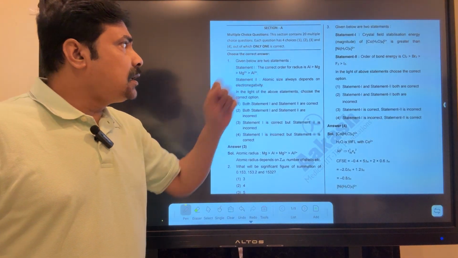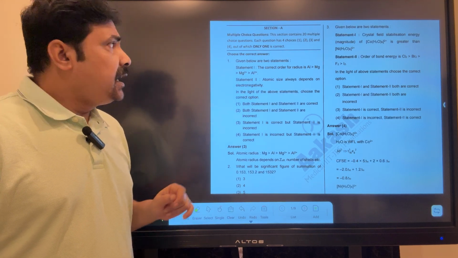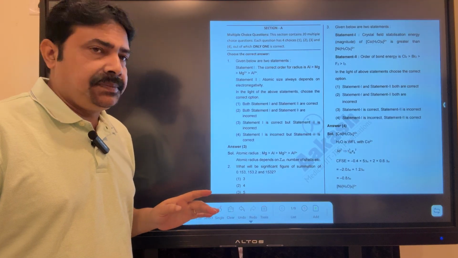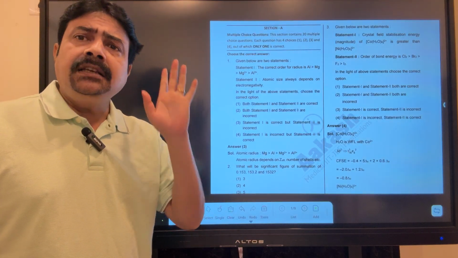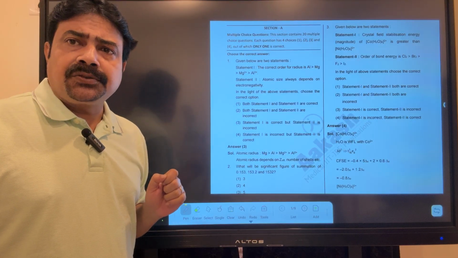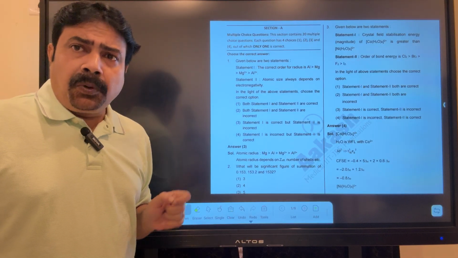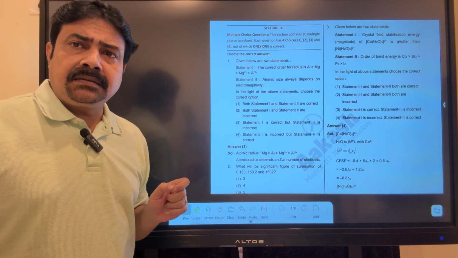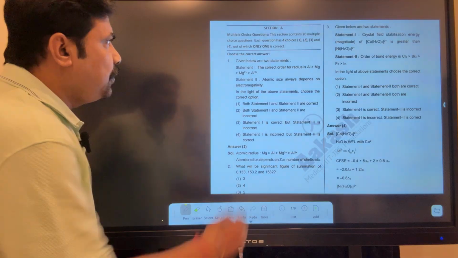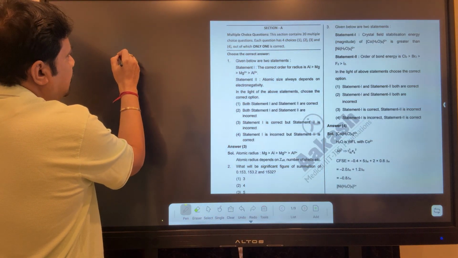The correct order of radius: aluminum is greater than magnesium, is greater than magnesium plus 2, is greater than magnesium plus 3. Generally left to right in a periodic table, Z star effective will increase, that's why size will decrease. Whereas top to bottom, number of shells increases, that's why size will increase. Now if you look at aluminum, this is the third period element.